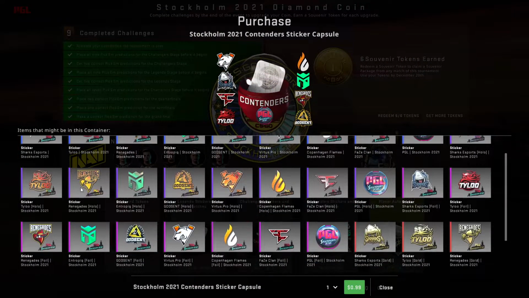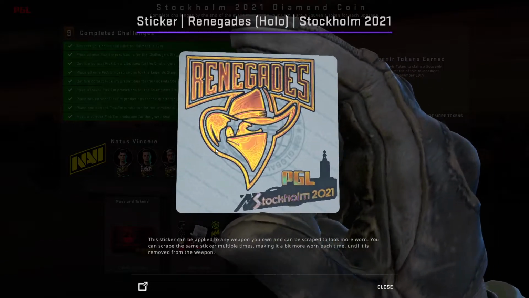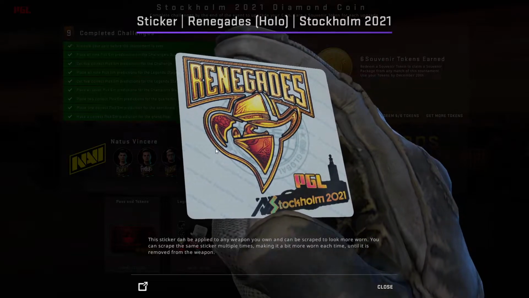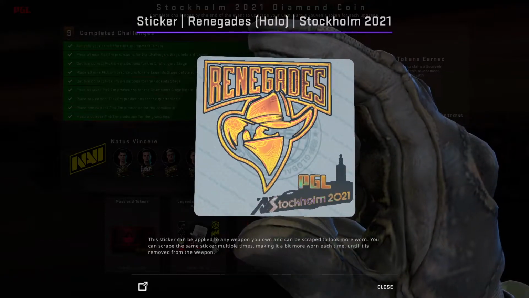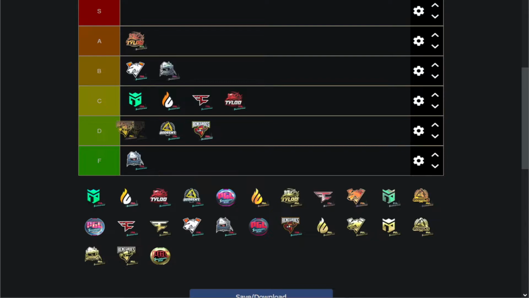It looks great. Then we have the Renegades Hollow, which has the same kind of vitality, almost metallic molten flame look. It still has the massive word Renegades up top, and the molten flame thing doesn't really go with the cowboy. I can't place this too high, even though it has a somewhat cool looking hollow effect. This is probably going to be the only hollow out of the entire set of stickers that I'm actually putting in D tier. I don't think this will look too great on pretty much any skin.